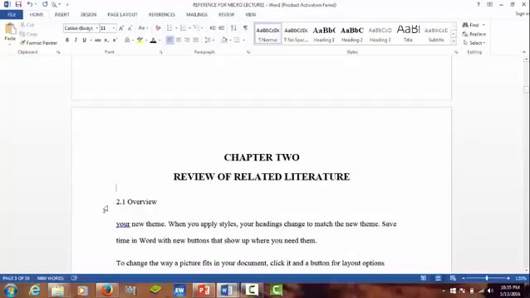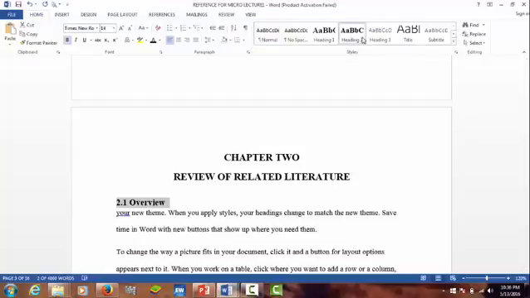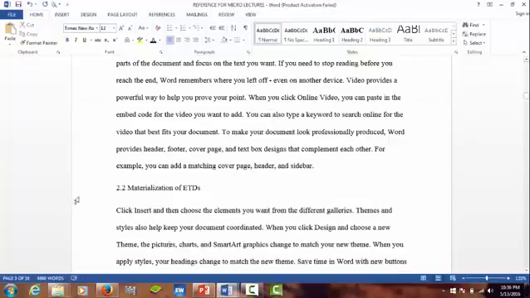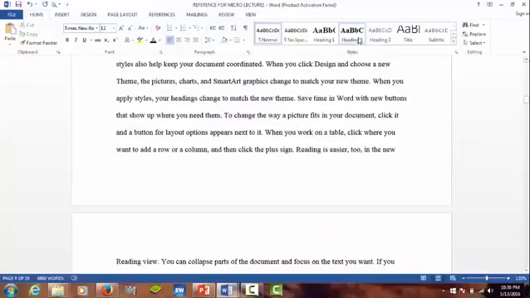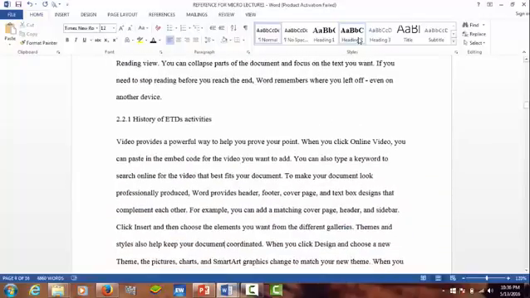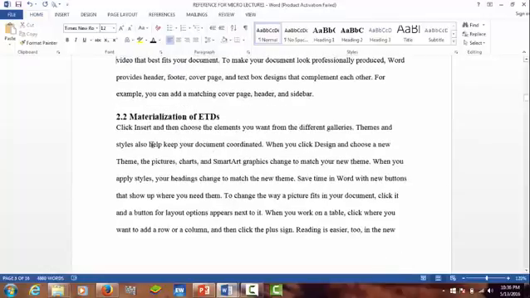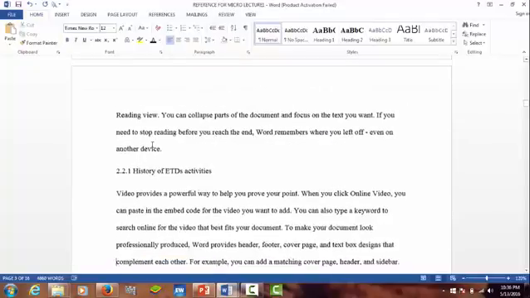And here I have my 2.1 Overview, and the overview is a subtitle under the main title. So we click on Heading 2. There's another subtitle, so we select it and choose Heading 2. Let's watch this. This particular subtitle is under this title here, that's 2.2, so it has to be Heading 3 because the numbering shows that it is 2.2.1.